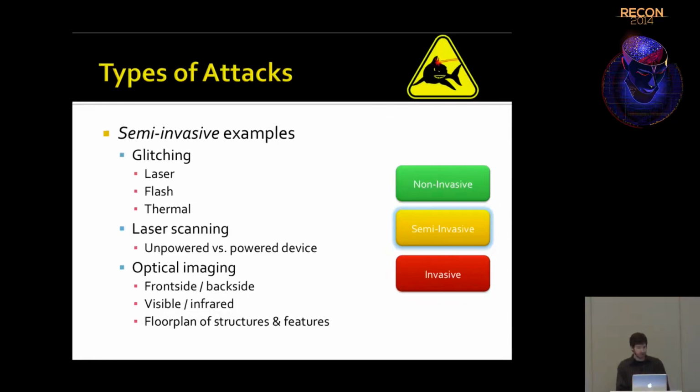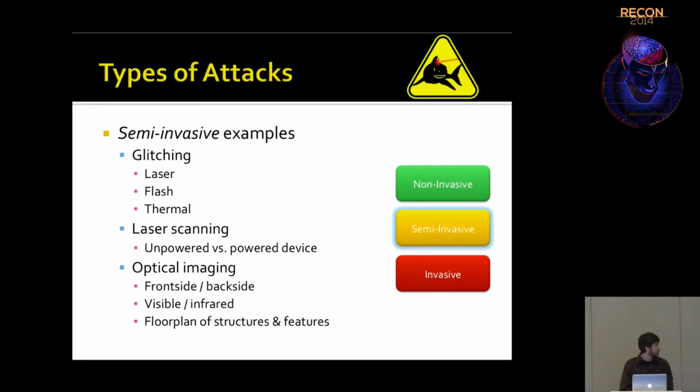Laser scanning, there's unpowered versus powered device. That, I believe, is where if you direct some photons at a transistor that's on, for example, nothing's going to happen additionally. But if you direct photons at a transistor that's off, it will start conducting, I'm not sure fully, but maybe weakly, and that will be enough to present a current signature that you can actually see, like additional gates are actually activated on the chip now and can give you some more recon.